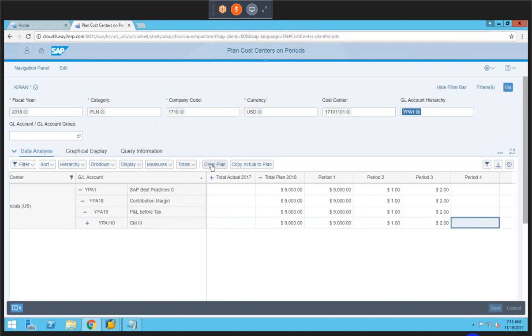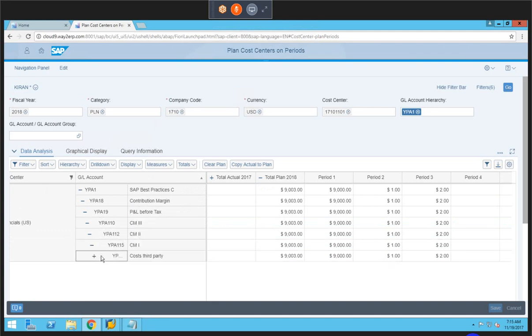Clear plan. You need to reach the last level. Here. Clear plan, display, query display. Is there anything else?